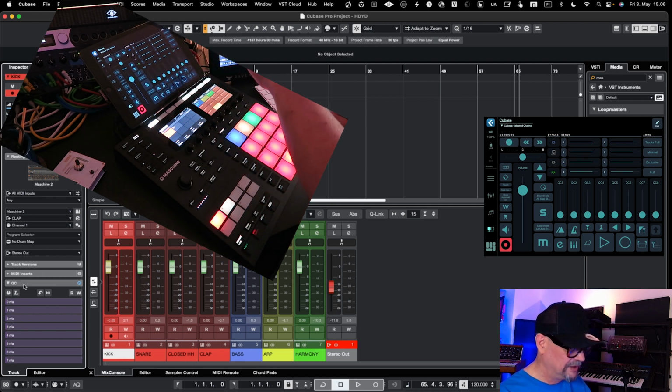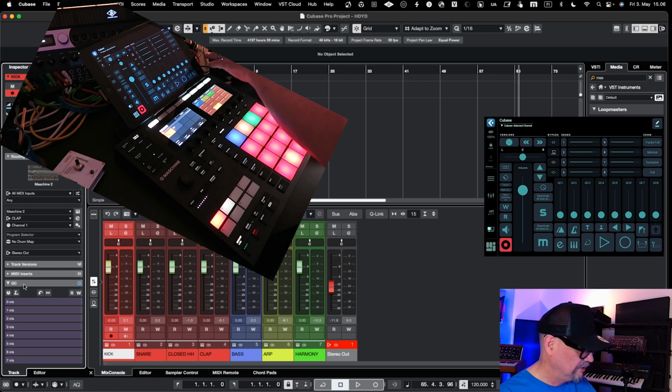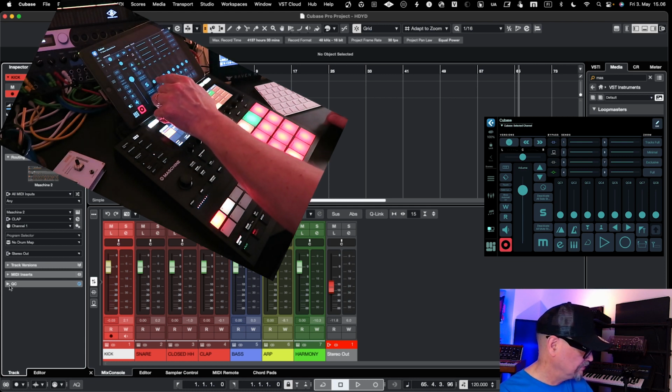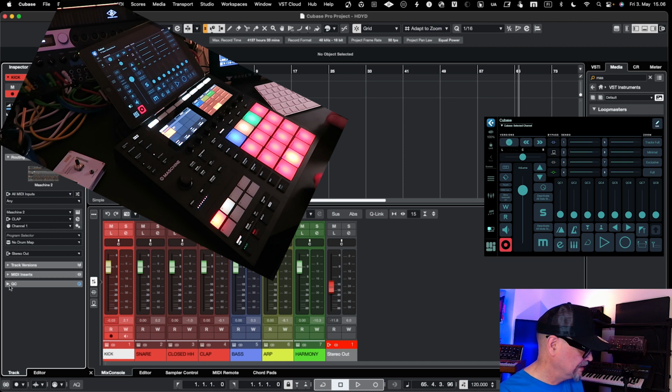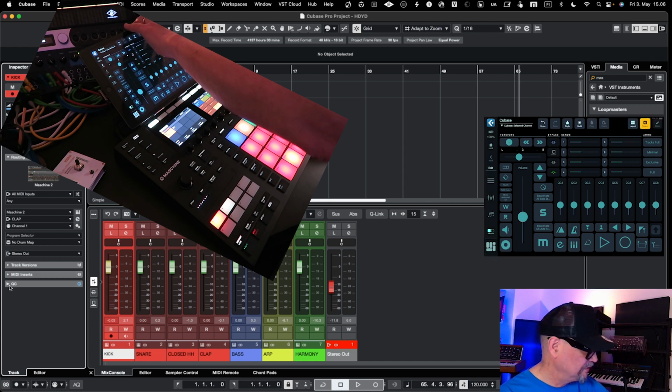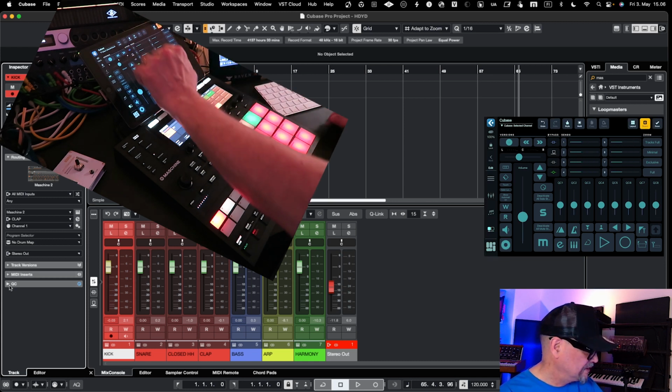If you have created quick controls for your instrument or your plugins or whatever, you can then use the quick controls from here. So you can basically utilize that from the iPad as well. The good thing with Metagrid IO is that it's very customizable, so you can pretty much control everything.